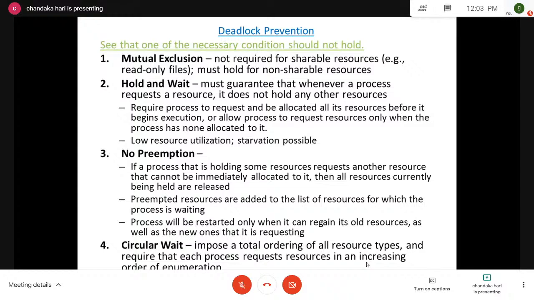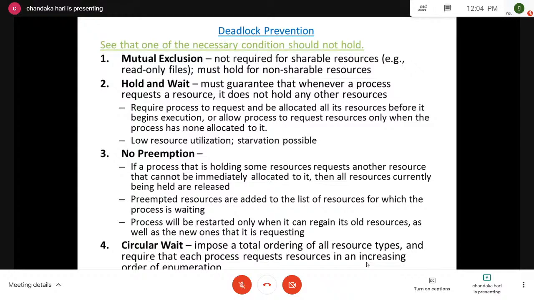But what happens is that resource utilization becomes very low and starvation becomes possible. Let us take an example. There are 2 processes running, P1 and P2. In my computer system, there are 2 resources, tape drive and printer. In order to execute process P1, it requires tape drive and printer. In order to execute process P2, it also requires tape drive and printer. Process P1 is holding the tape drive, waiting for the printer. Process P2 is holding the printer and waiting for the tape drive. Then process P1 makes a request for the printer. Immediately the operating system says to release your tape drive. Then the tape drive is released. Similarly, for process P2, the printer is released. Then the printer is sanctioned to P1 and the tape drive is sanctioned to P2.